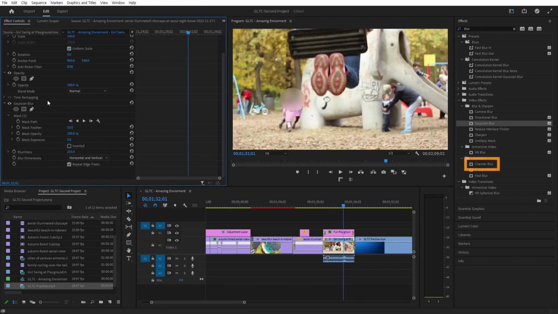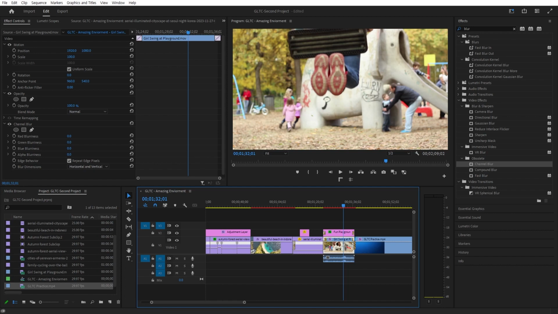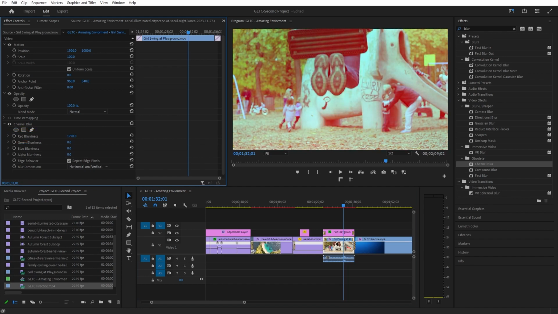So let's now talk about channel blur. What is it? Channel blur blurs only the RGB colors you choose. If I choose red blurriness, it will only blur red. If it's green, only greens will be blurred. Blue will only blur blue. Alpha will only blur alpha, but we don't have any alpha right now. It can also change dimensions using horizontal like this, but I guess this isn't really something we use in daily life. But you can use it as in the movies. When you play a game, there are effects like this when you get hit by a bomb, but I think I will not use this that much. So let's get into the next one.